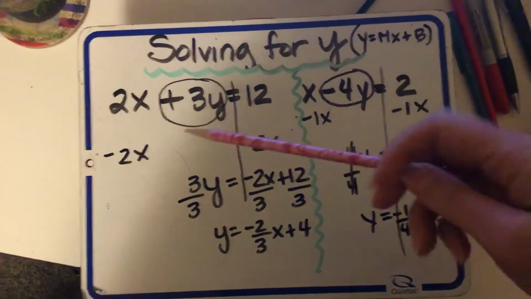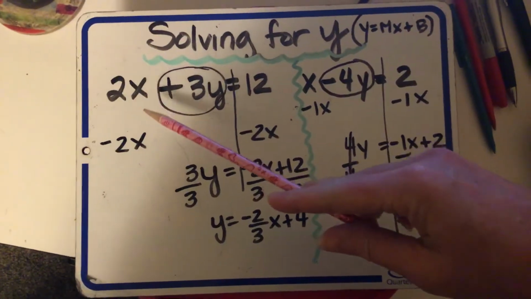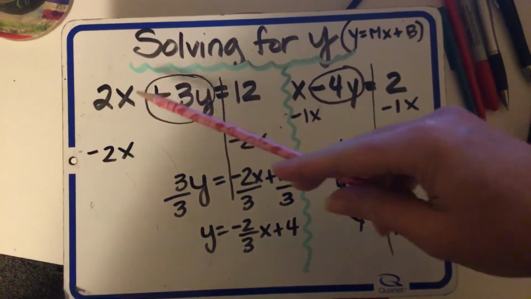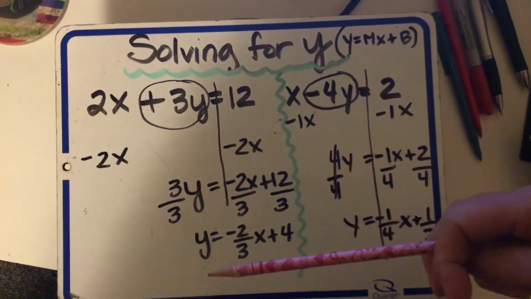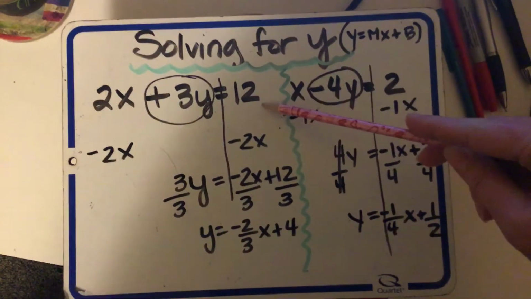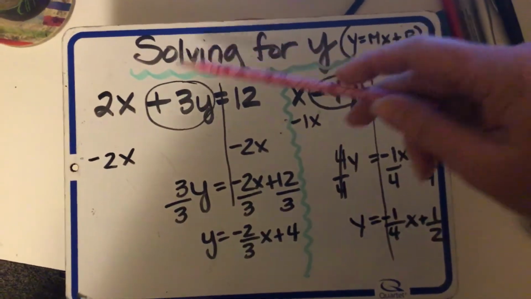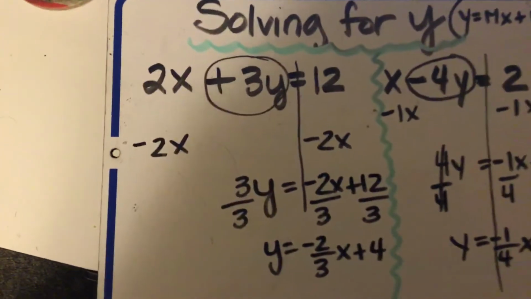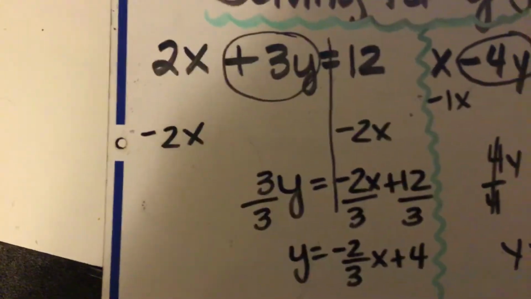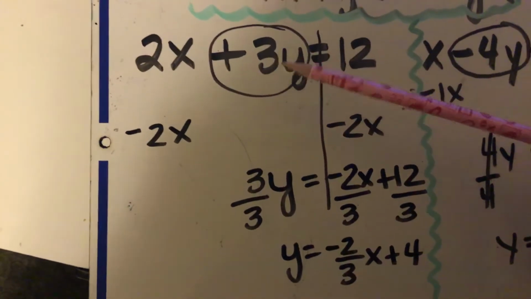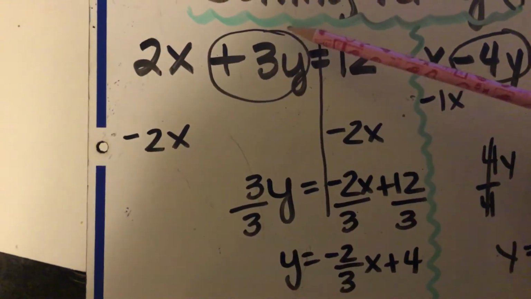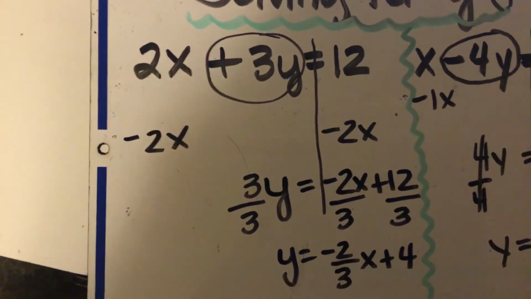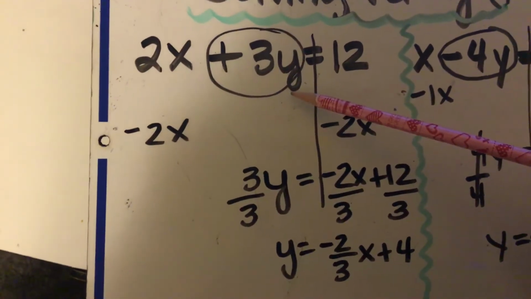So whenever we get an equation that looks like this, we call this standard form, where you have 2x plus 3y equals 12. So we have the x and the y on the same side of the equation set equal to a number. So our goal is to solve for y. So the easiest way, I'm going to zoom in a little bit here and just focus on this problem in particular. So my goal is to solve for y, so remember the rule: circle what you're solving for, line through the equal sign, and then our goal is to get the 3y alone.